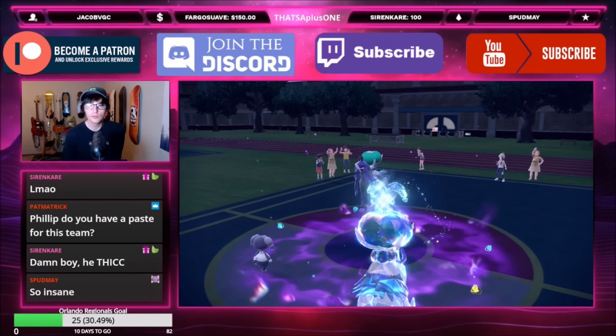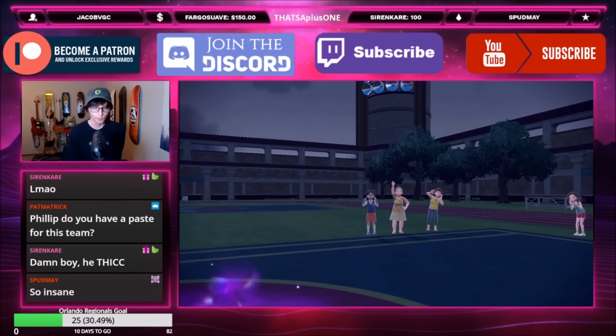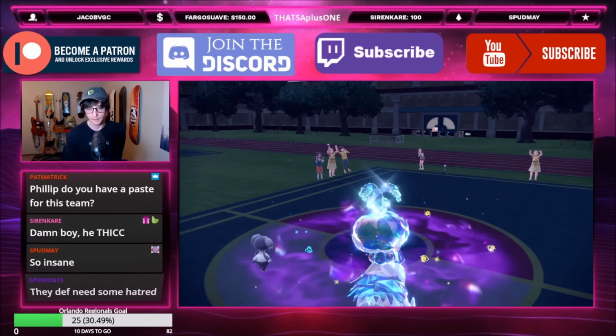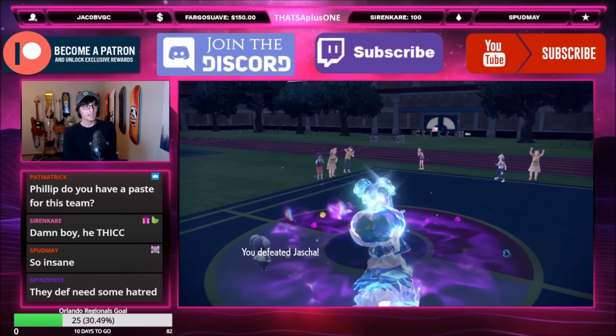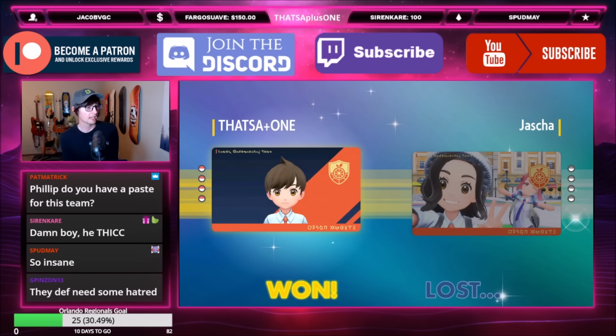Easy peasy. Yeah, I don't build a lot of stuff on Showdown. I build all my teams in a notebook, and then I make them in the game. They definitely need some hatred. Hey, they had hatred. It wasn't enough. Clear Amulet, Calyrex could never.